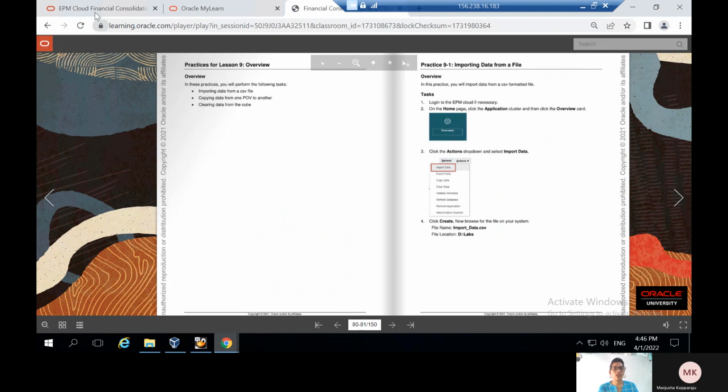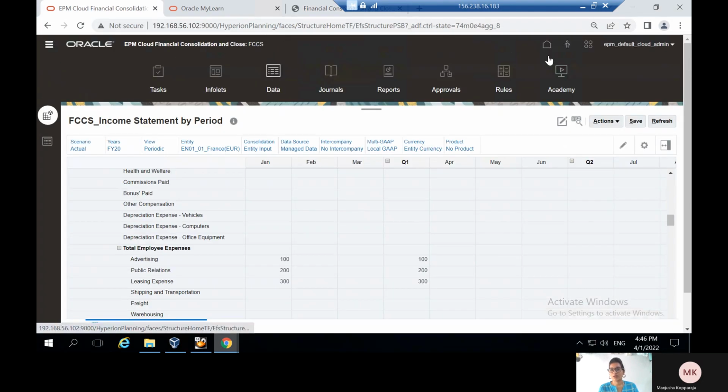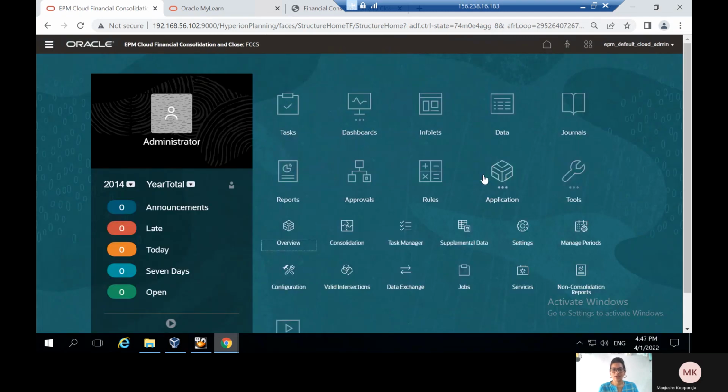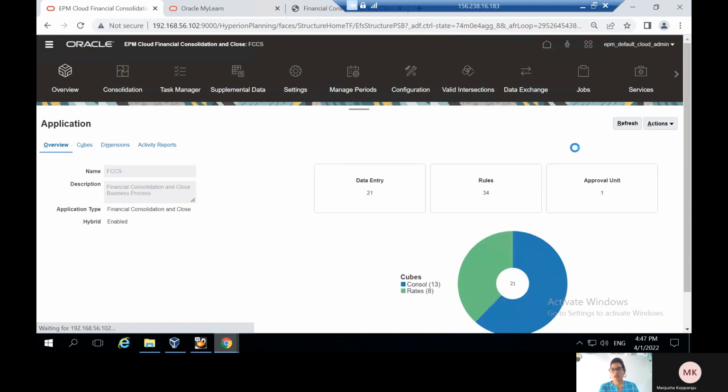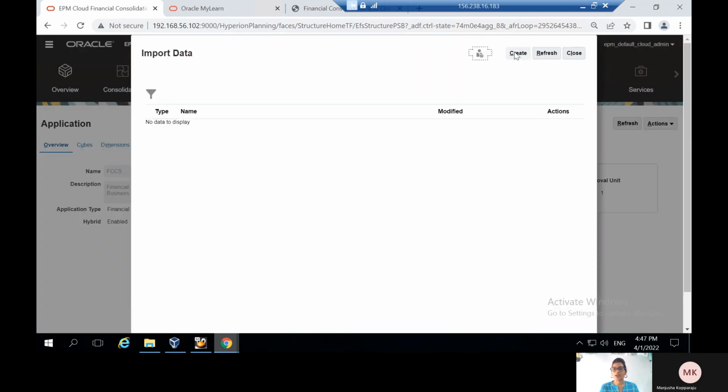So going back to the application, first click on home page, click on application, click on overview. Here you can see actions. Under actions, first we are going to do import data. For that, we have to click on import data and click on create.